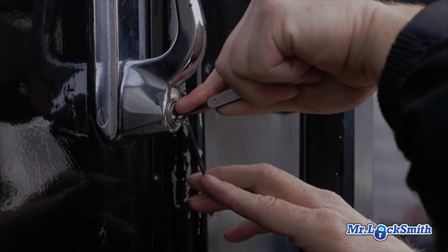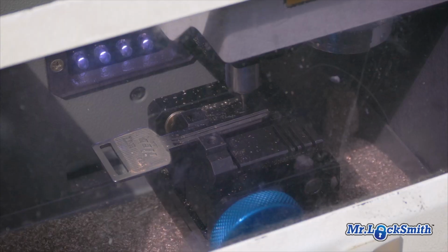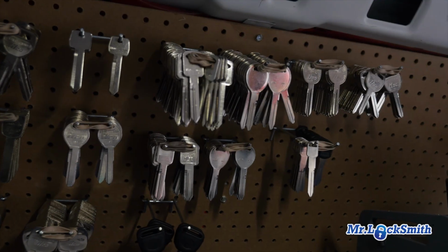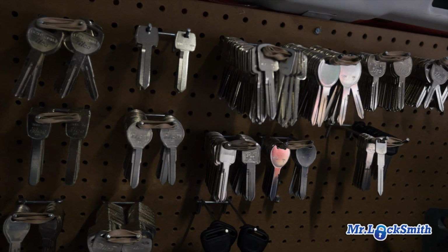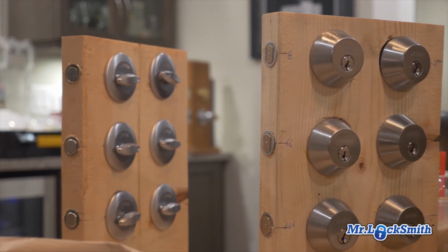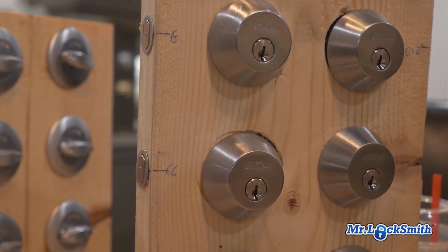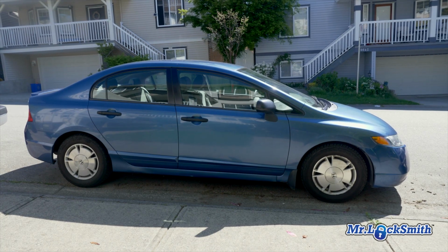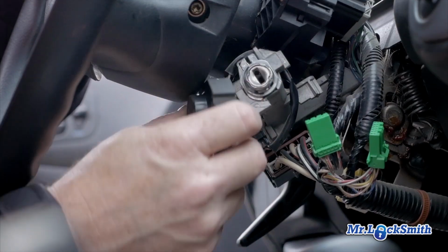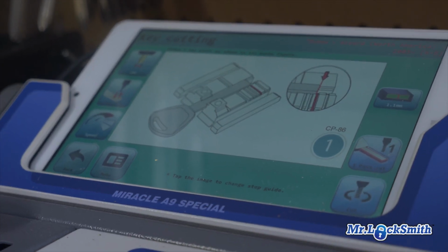If the lubricant doesn't work, it could be because your key is old and worn, especially on cars we find that a lot. So cutting you a brand new key to factory code, the lock usually works perfect after that. So it could be a worn key. Your lock could be worn, and the lubricant may be a temporary fix, but it's not going to fix the problem. If you have an old lock on your door, or the padlock's old and worn out, you need a new lock. And sometimes, especially with the Honda ignitions, the high security, the ignition needs to have parts replaced, and you need a new key, because those things just seem to wear out.